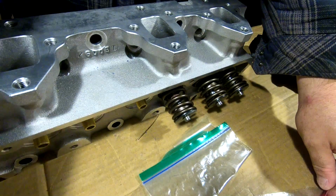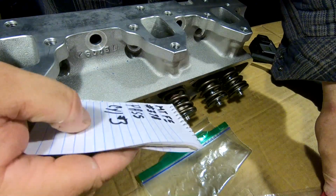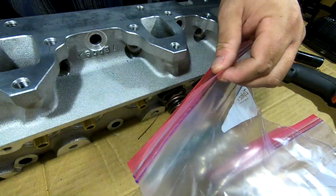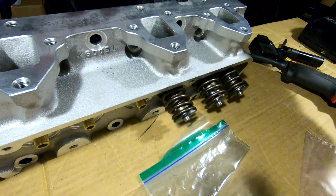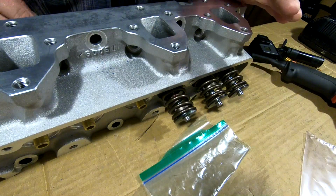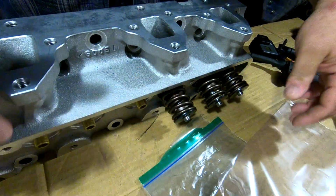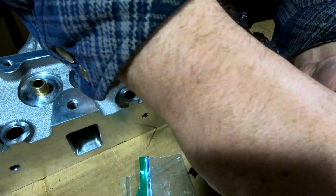Then we're going to take both Ziploc bags and the piece of paper that we wrote all the information down on, and we're going to put them in a gallon bag, and then we'll stick them over in the box the heads came in. That way it stays together, and you can put them right back where they were. You can check the lap if you want when you're done, but that way all your shim spacing and all should stay as it was from the factory. Go ahead and drop them on the valve.